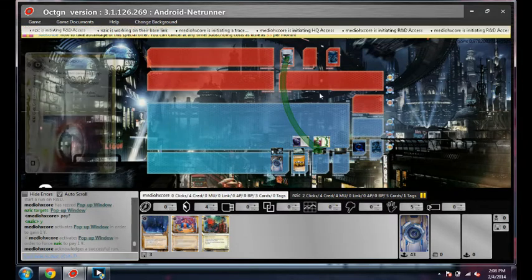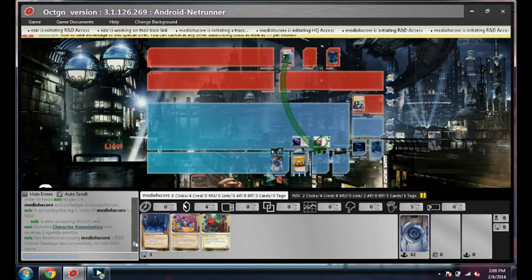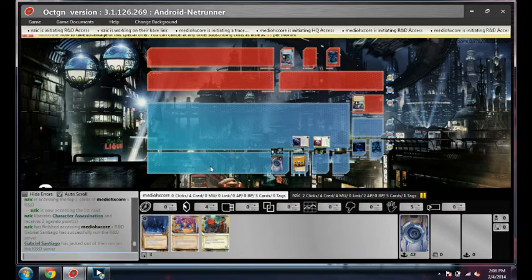Now this is where he just steals like 5 off the top. Astro. Naturally. Run it again. You know there's more agendas on the top.